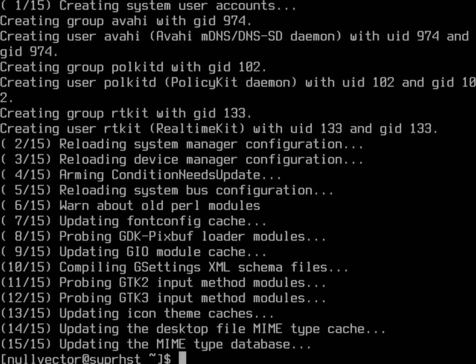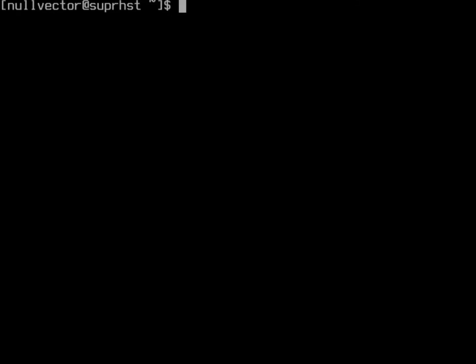So that's done. So we are going to copy our xinitrc. I'm not going to use a display manager like LightDM or SDDM. If you are using GNOME or KDE, you have to install something like sudo pacman -S lightdm followed by lightdm-gtk-greeter.